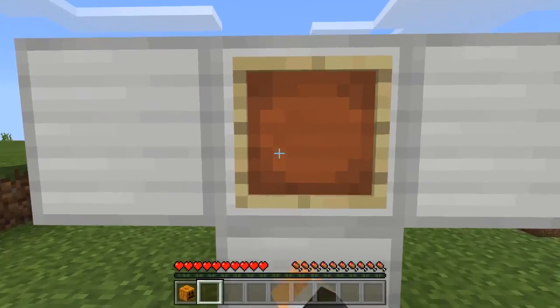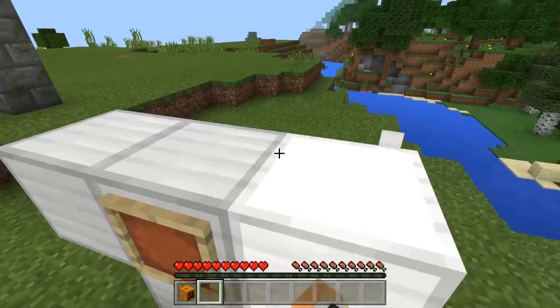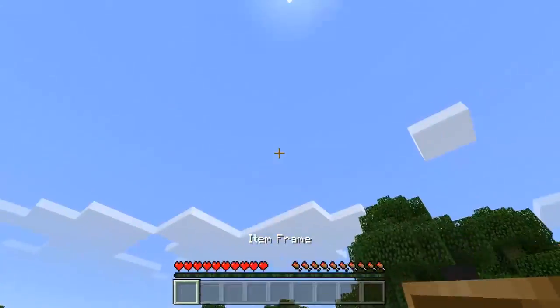So I got myself an item frame. Let me just get rid of this item frame. I can't. Oh well, we're just gonna spawn this dude in. Throw this thing over there. Back. So this is it.